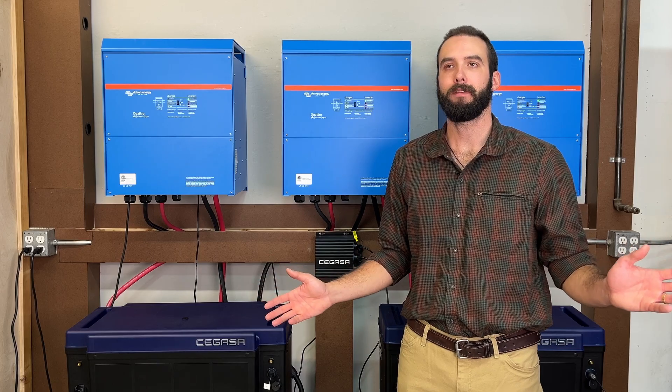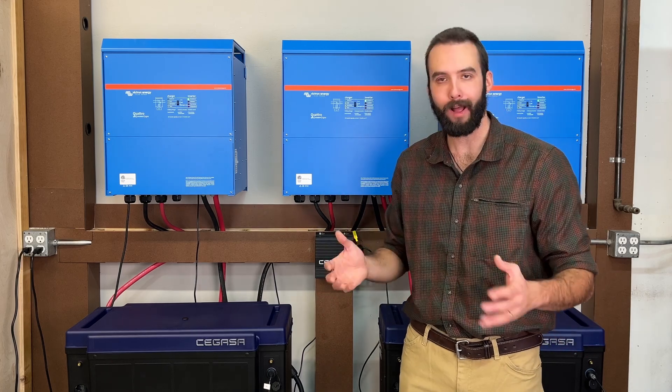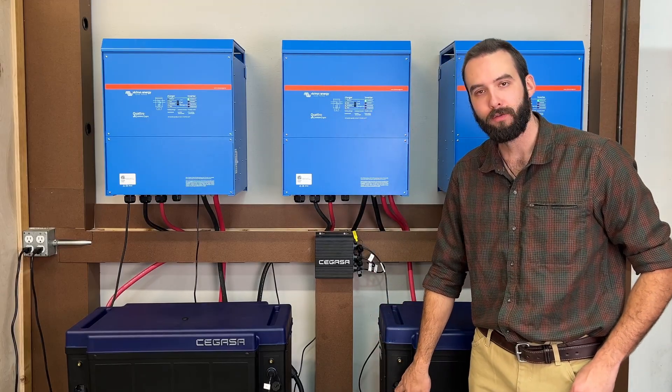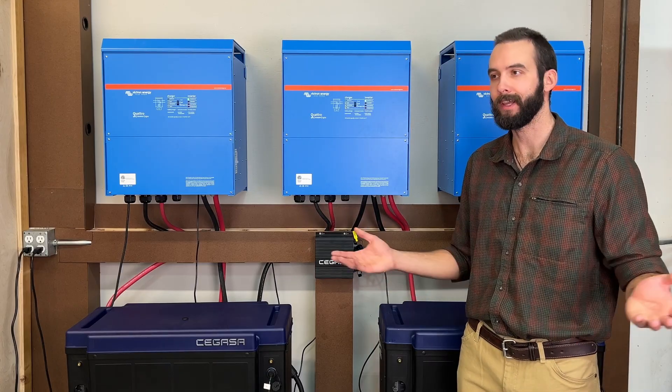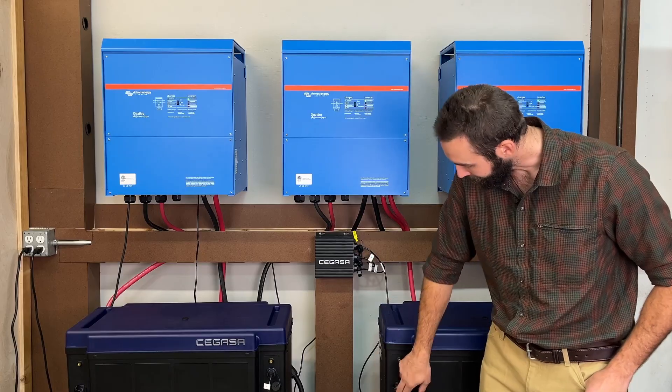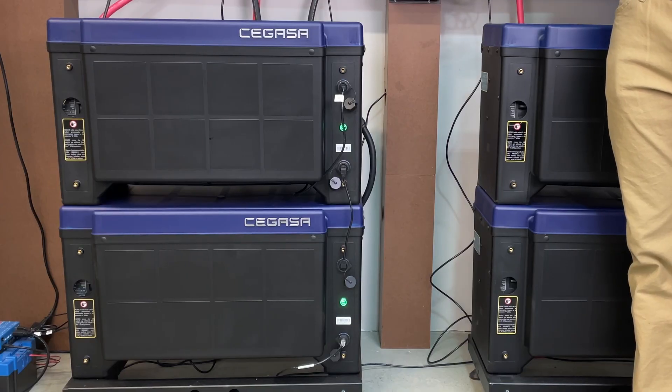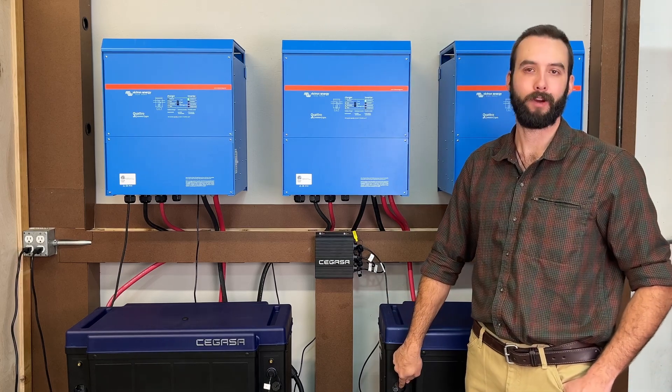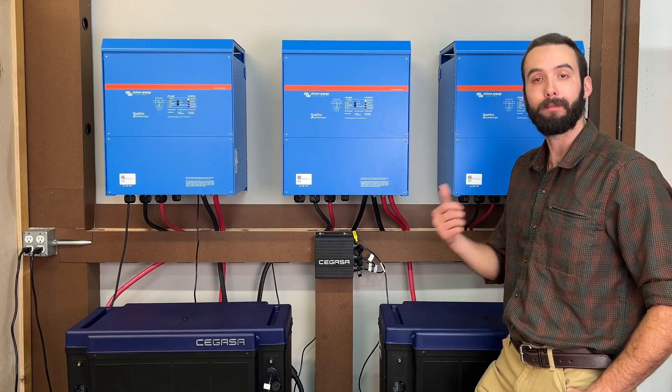Now, let's talk about some of the things that I find to be little quality of life upgrades that really speak to me as a well thought out, well designed product that we're having here from Sagasa. Here on the side, we have a 250 amp breaker. This is required by some overseas markets, thinking of Australia, for example. But here in the United States, it still provides some really great functionality. This 250 amp breaker obviously will trip at 250 amps. It has a very high DC interrupt current. It is also capable of being tripped via shunt. So the BMS can tell this breaker right here to flip off as an added level of protection.